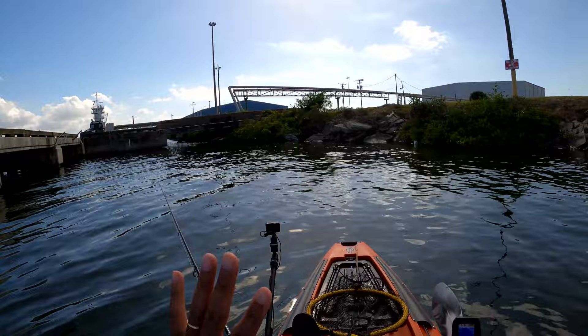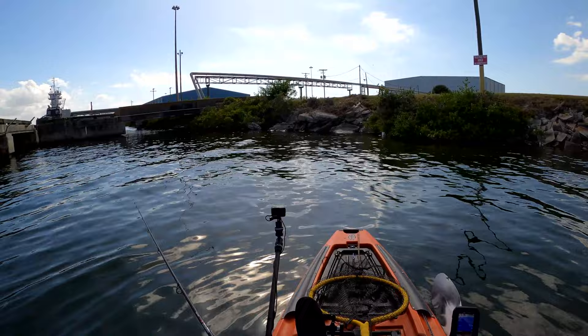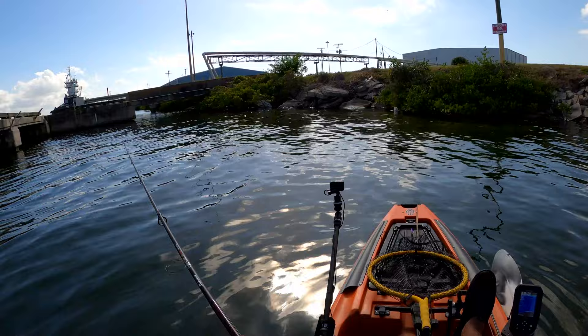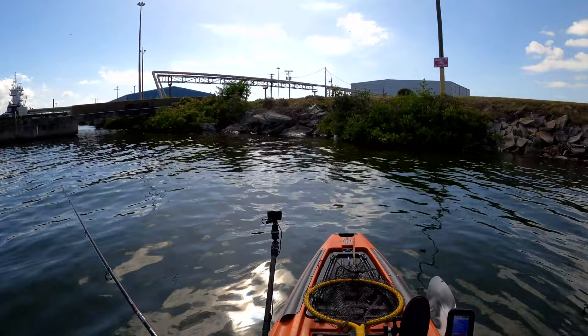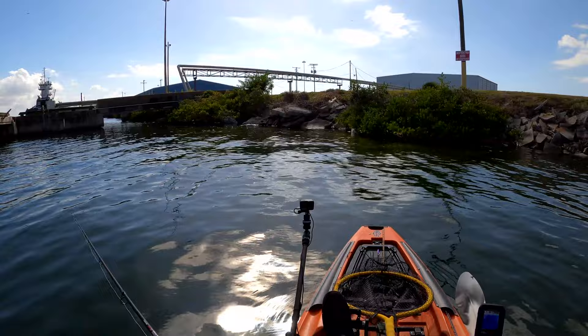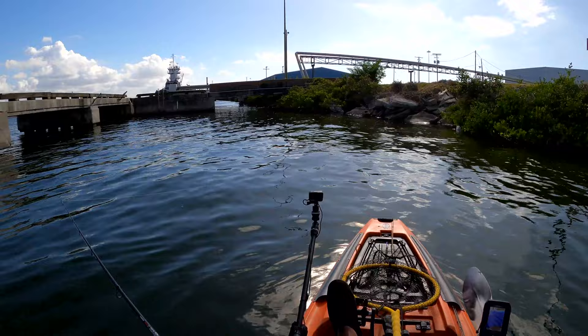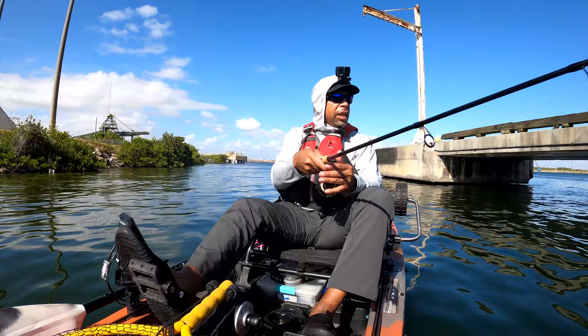What I'm doing is just tossing it out and letting it sit. The water is super clear right here so I need to be a little further back. I'm just tossing it, letting it sit for a bit, then dragging or popping it along the bottom every so often. I'm working it slow because the water is cold. I know the fish are here, which is why I wanted to fish this area — it gave me more confidence. If the fish are ready to eat, they're going to eat. I'd love to be able to sight cast to one of these fish — I may stand up and see if I can see something.